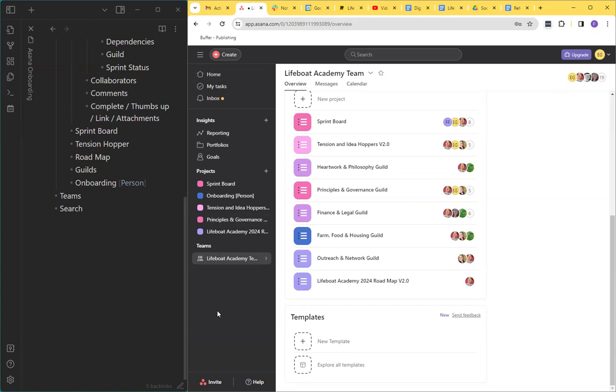Okay. Any other questions? Pam, do you have any questions or comments? Well, I was distracting myself trying to simply sign into Asana, and I had done it before, and I'm not able to at the moment. They want me to fill in the form again. Is there a shortcut to the Lifeboat Asana to get into it? I had been in, but I closed the tab, and now I don't know how to.